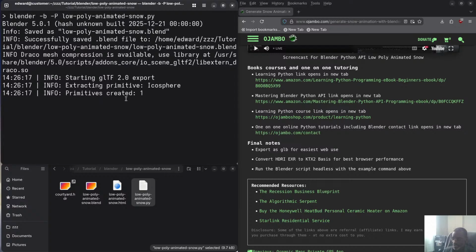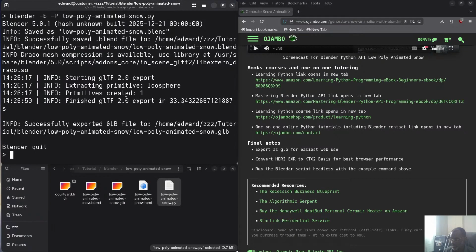So you notice it's taking a little bit longer than normal. That's because it has to bake that stuff, right? So that's what I was trying to say, is that if you have 10,000 or 20,000, it's going to take a while. So even this one only has 200. So the reason it's taking a while is because it has to bake all 200 of those pieces. So it didn't take too long, but you can imagine, as I said again, I only have 200. So if you have 2,000, it's going to take obviously a little bit longer. And if you have 20,000 or more, it's going to take a super long time.